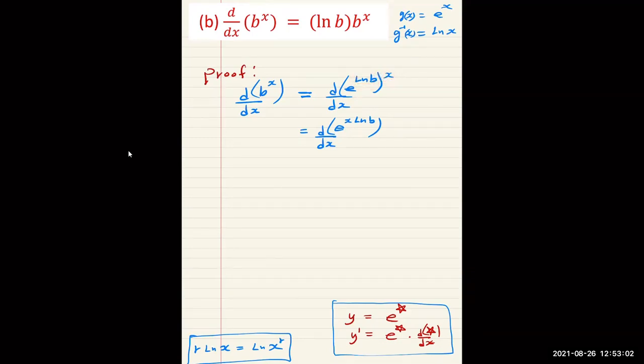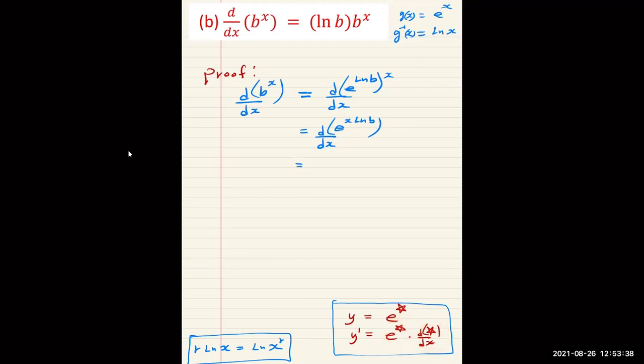Now, how do I handle this? Can I take the derivative of this function? Well, of course, yes, because as you can see here, you have e to the power some complicated expression. So you can view this complicated expression as your star. So you know how to differentiate e to the power star. The derivative of e to the power star would be e to the power star times the derivative of the star. So let's apply that star rule here.